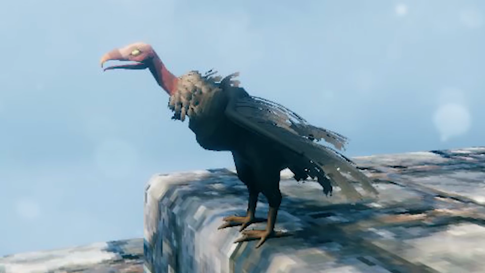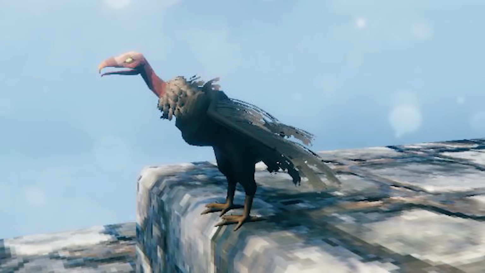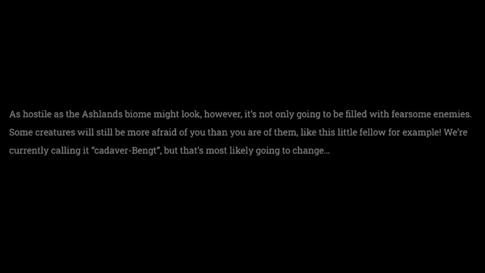Let me know. Possibly my favorite thing about the new update though is this little fellow right here. How cool does this guy look? As well as all the hostile enemies that are coming to the Ashlands, they have said there will also be mobs that will probably be scared of us and will be passive, and not sure whether they'll be tameable or not. Right now they're calling this thing a cadaver banked, which I'm sure is probably not how you pronounce that. They have said the name is most likely to change, and I sort of hope it does because I have no chance of pronouncing that well, ever.